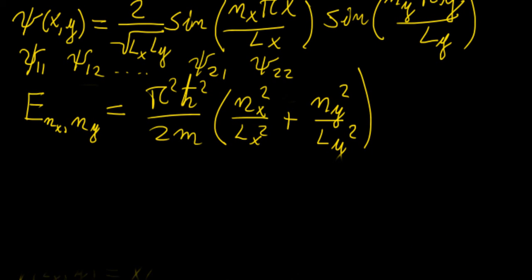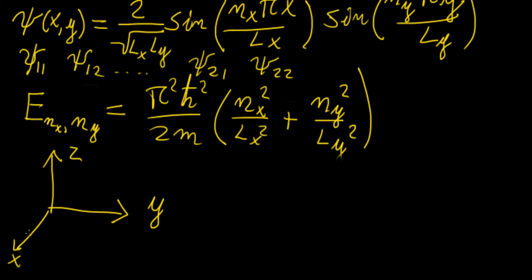And that one can properly be called a particle in a box because it is going to be confined in all three directions. So we're going to have a box like this, z, y, x. So let's have length x, length z, and length y. So we're going to construct a box. It's not going to be a cube because we can have different lengths, and then the particle is going to be confined within those, and that's mainly because we have a potential barrier in all those directions.